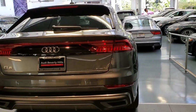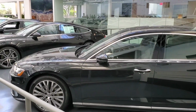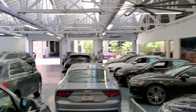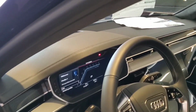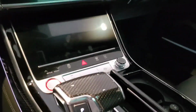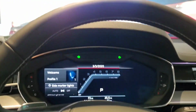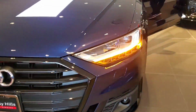It's an Audi Q8. So this is the storage garage. You can see some A8s, A7s, Q3s. Very interesting. Here's a quick look inside the S8. Paddles feel nice to the touch. Here's the ignition switch. As you can see, it's got that turn signal animation.